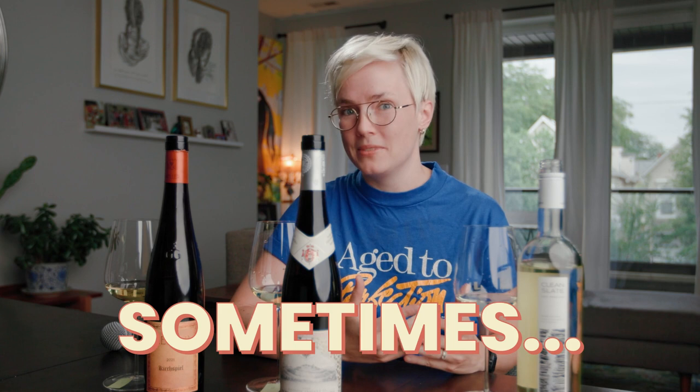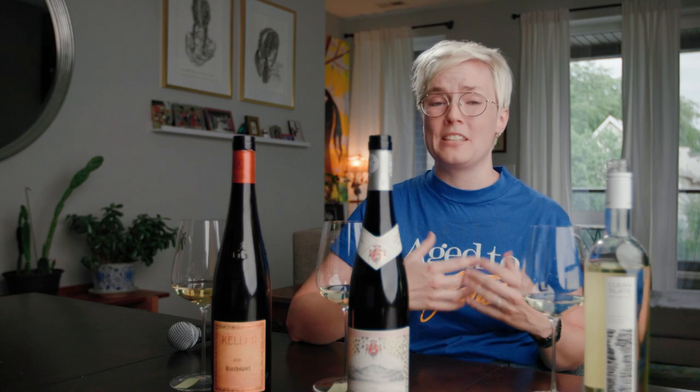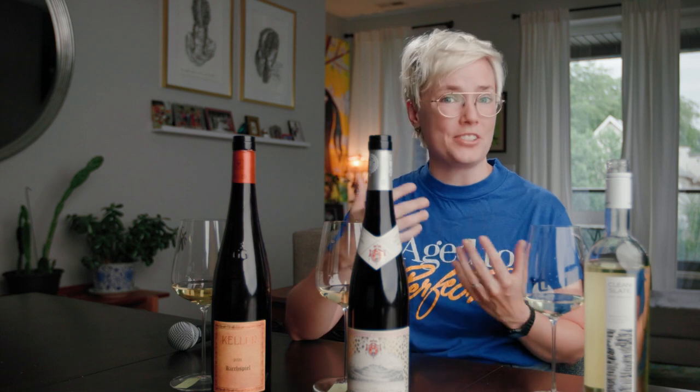So does price really equal quality? Well, sometimes. Even though I did get this correct, it's a lot of personal preference. It's a lot of deciding of what you like and your expertise of tasting to decide if it's really worth the price or not. Taste is so subjective and it varies from person to person. And even for professionals, they have a personal preference to some wines. Robert Parker, for example, likes these big bodied, big oaked wines, and that's just not everyone's cup of tea. And some of these more expensive aged wines have the higher price tag, but they have a very distinct taste that really just isn't for everyone.